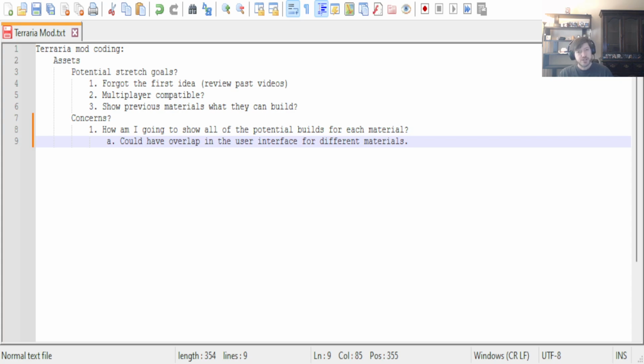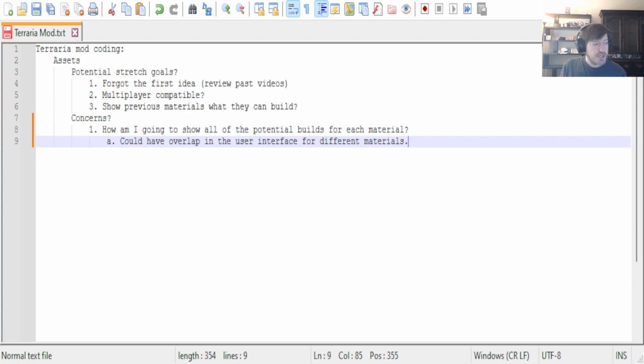Can I open up the tech tree and both of them are still there, and be able to see what was made from those items? Or would I have to do something very similar to what the crafting for the guide is all about, where I put the item in that particular box and it brings up the builds from said material? So I have to figure that part out.